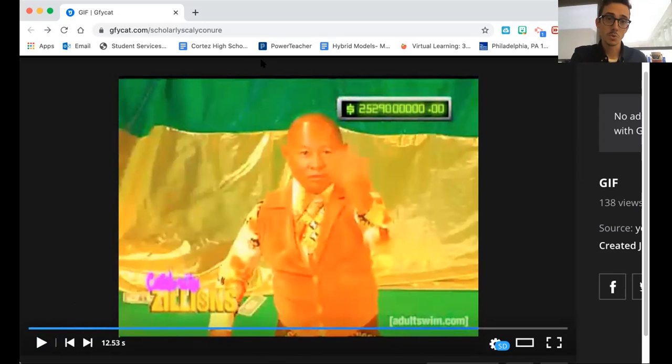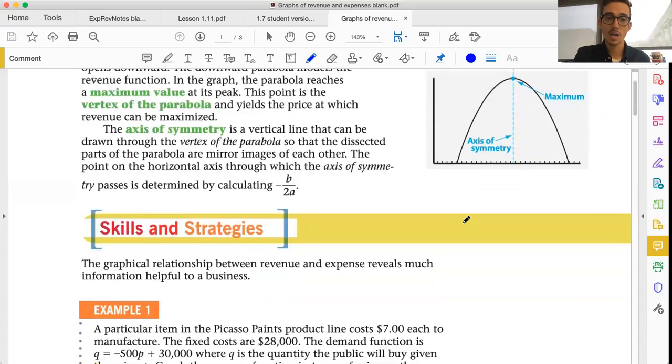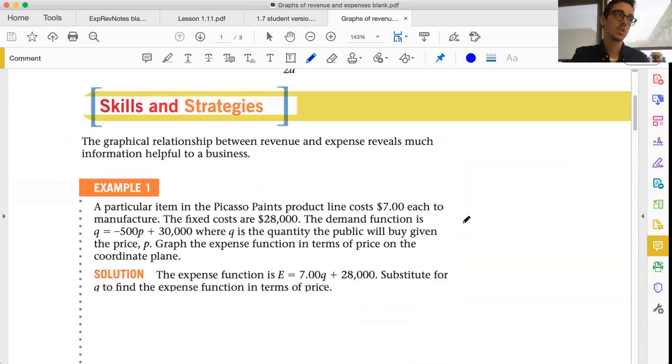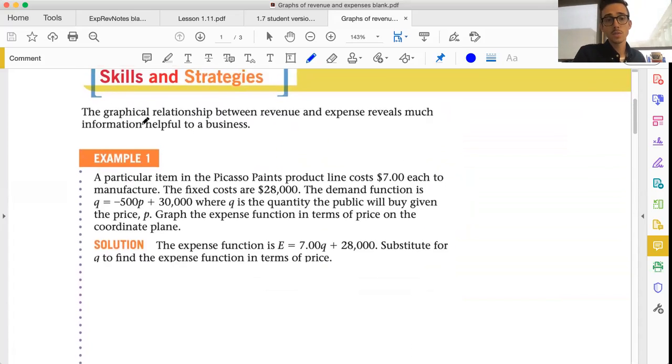But visually, we're going to be assessing what it looks like when we're spending money, when we're trying to make widgets, when we're trying to cover expense costs, when we're trying to maximize our revenue. And we do that with graphs. So the graphs is a way that we can show the correlation between revenue and expenses.